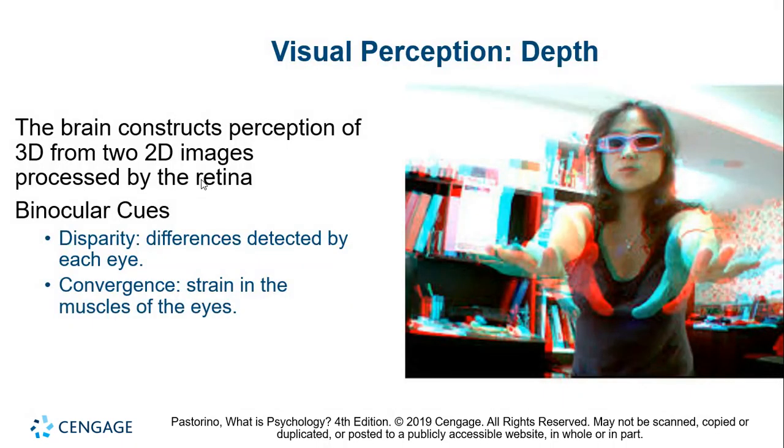Okay. Another thing you might have noticed is that you see the world in 3 dimensions. That is, you see height and length, but you also see depth. Not all animals do this. Animals like cows and deer don't see the world in 3D. They see the world as a flat image. Specifically, this happens because their eyes are on either side of their head, and there's no overlap. Their left eye sees the left side of the world in front of them, and their right eye sees the right side.